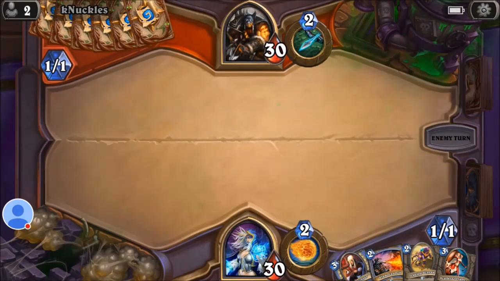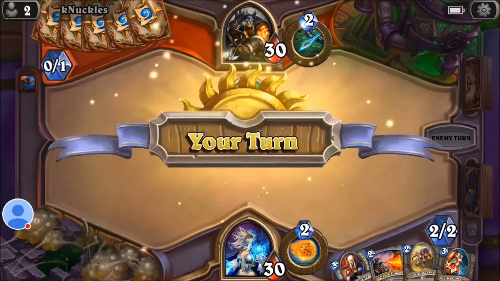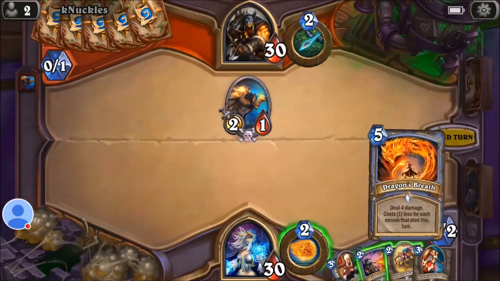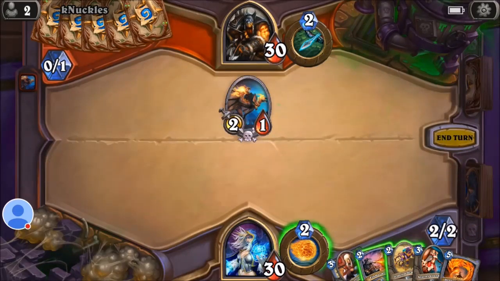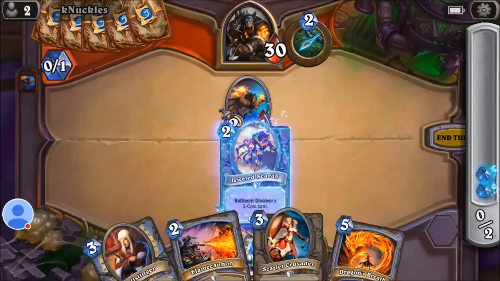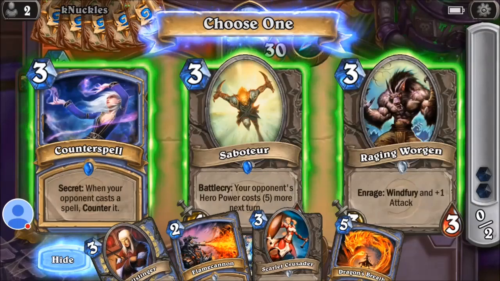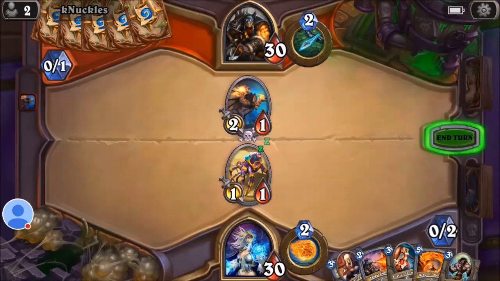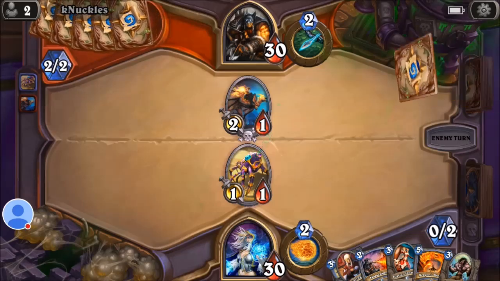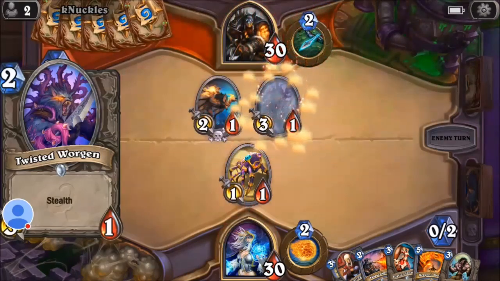Okay, so we're against a hunter. We just need to keep the board. What's this? What does it say? Deal 1 damage to a random enemy. Interesting choice. I think with all the free drops I have, I'm gonna pick the an additional option. Normally that's.